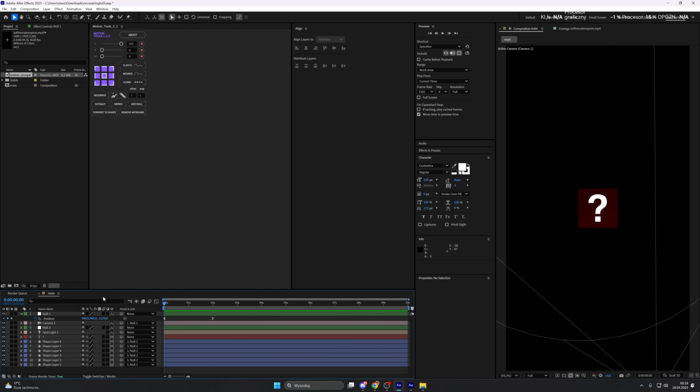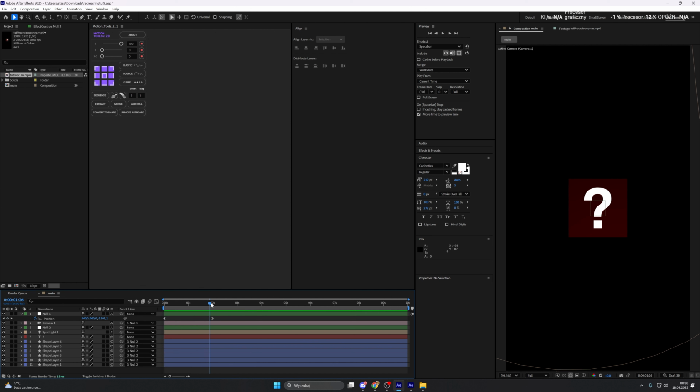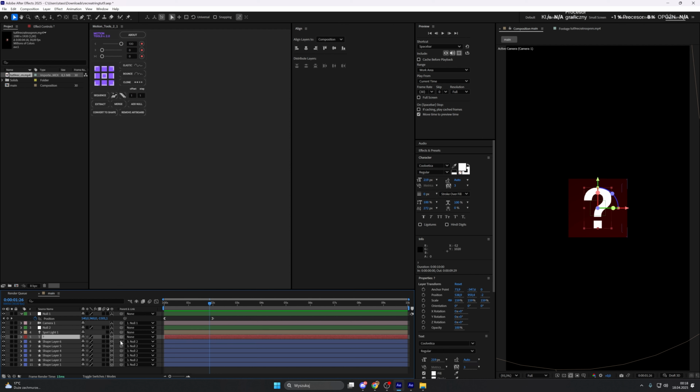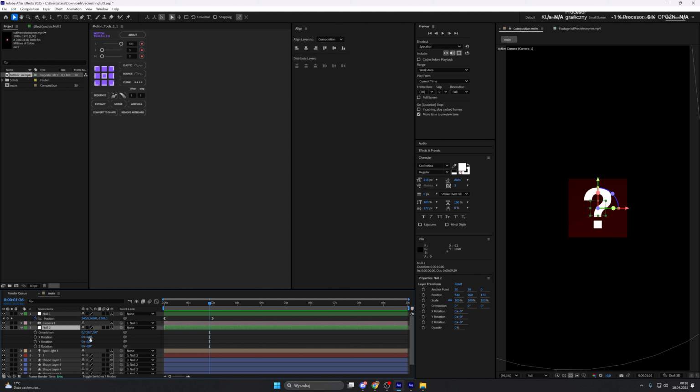Okay, now it's perfect. Then also we need to add rotation for our cube. Let's go to the null that is controlling our 3D cube, and also let's firstly, of course, link our symbol to this null. It's an element of our 3D cube as well. Then go to rotation and go to X rotation. Let's set that to 15 and Z rotation to like 10. And by the way, X rotation to -15, not 15. Yeah, it should be like this.